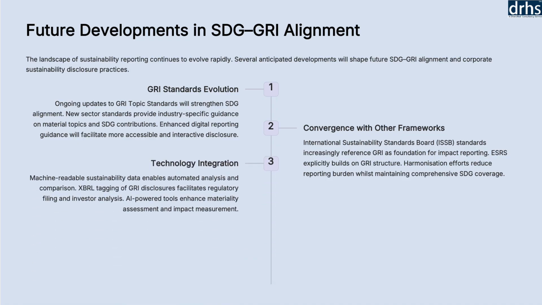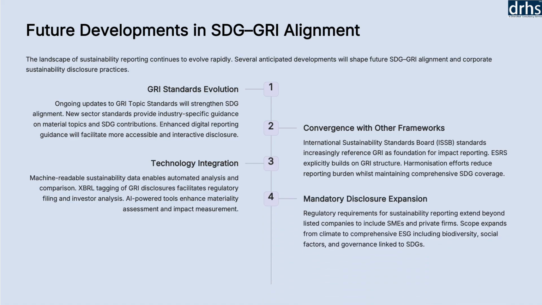Technology integration will play a transformative role. The use of digital ESG platforms, artificial intelligence, and advanced analytics will enable real-time data capture, automated SDG mapping, and enhanced comparability. AI-driven tools are expected to support materiality assessments, scenario analysis, and impact measurement, improving the reliability and scalability of SDG-GRI reporting.